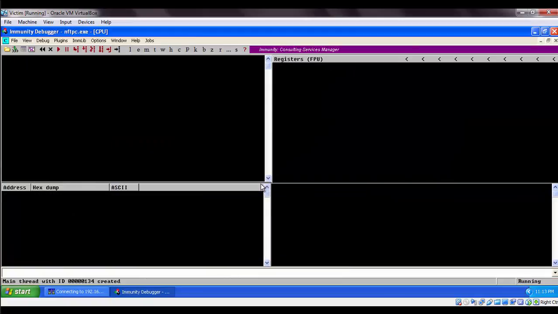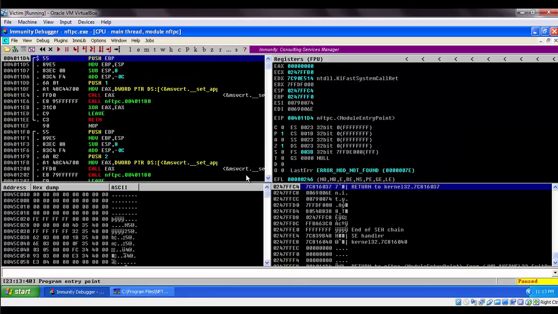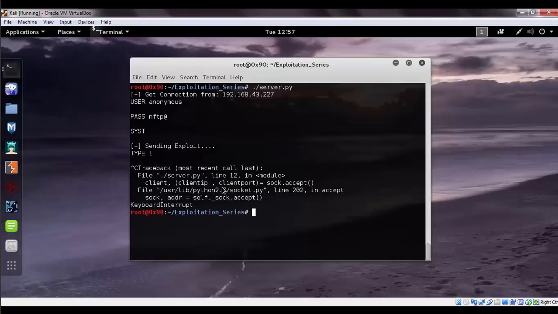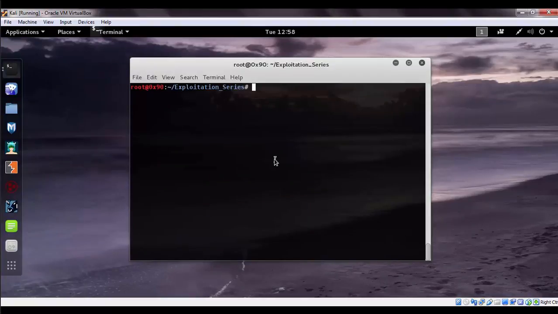Now we are going to find out the size of the buffer. So how can we do that? Let's get back to our attacker machine. We are going to use a tool called pattern_create. Let me find that. Now we can find it within this directory.